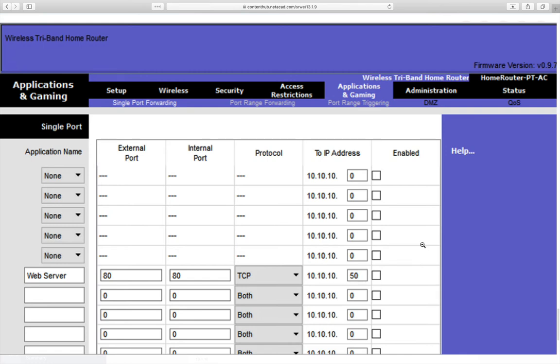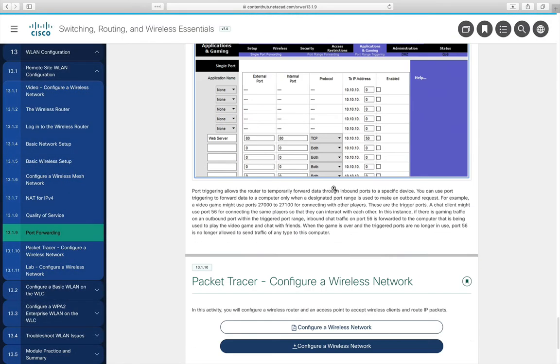I have one for Secure Shell. I say if somebody connects on port 22 outside my home, hopefully it's me, to forward it to port 22 on my Mac OS X server. And then I'm able to log in, and then from there I can work with my router or other devices in my home. So that's port forwarding.